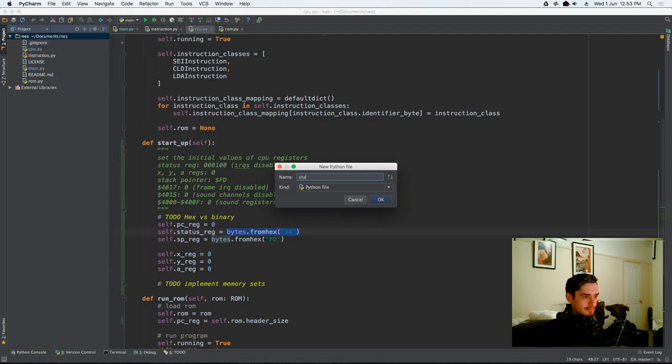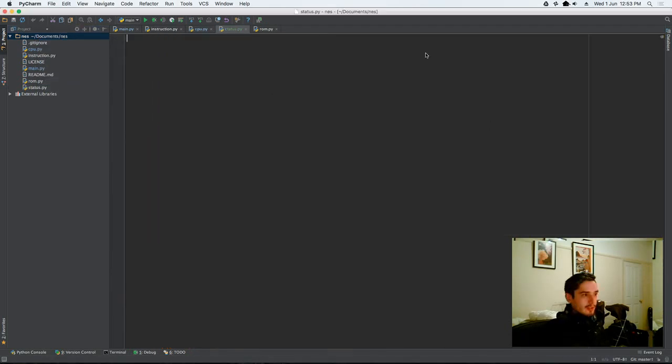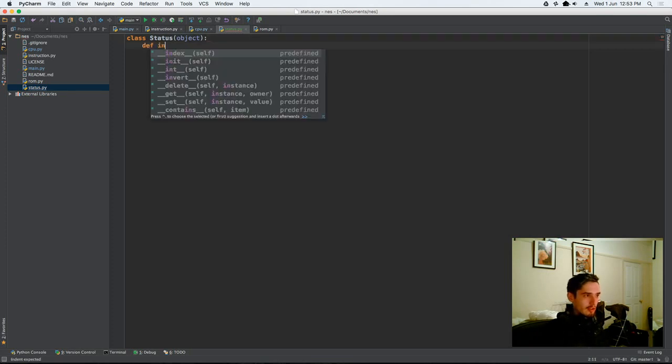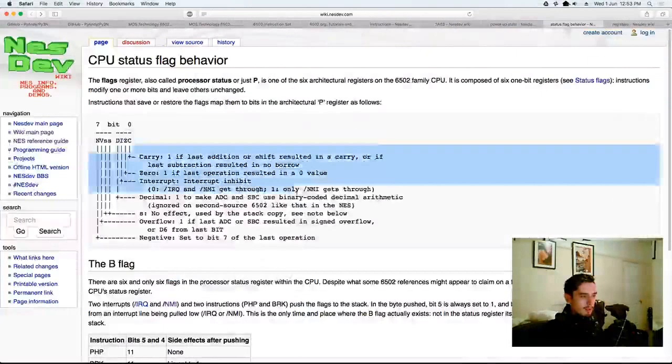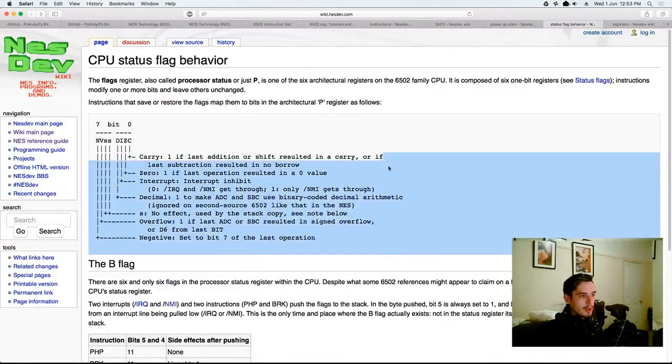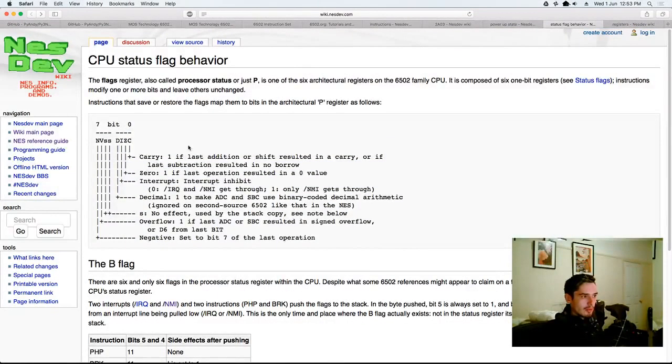So let's do that, because I like classes. Class status. What I found out is that in Python 3, whereas in Python 2 you needed to inherit from object to get new style Python classes, this is actually implicit in Python 3, you don't need it. So they're all automatically new style classes, which is just a holdover from really old Python 2 stuff.